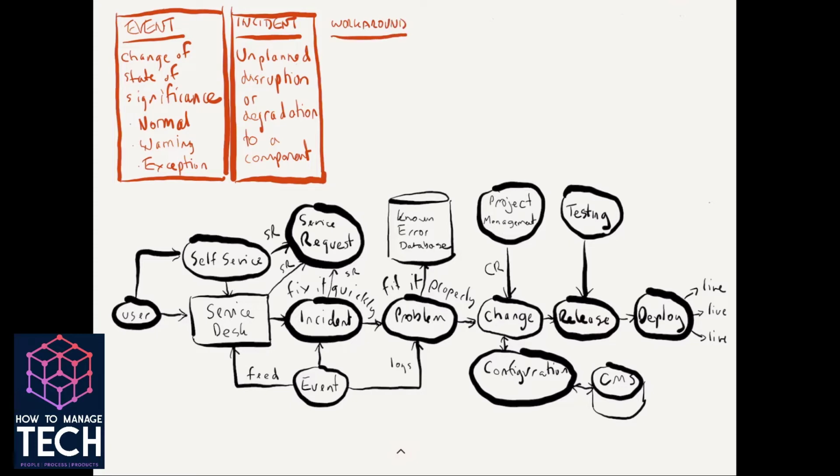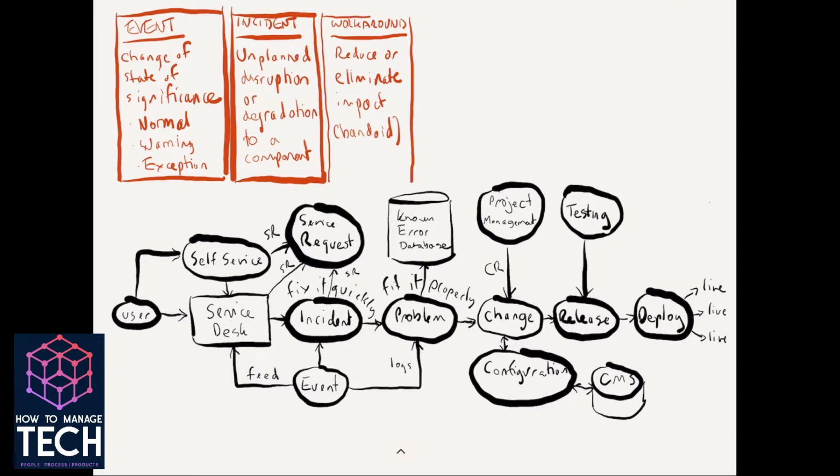And this is some way to reduce or eliminate the impact. In other words, make the pain go away, enable our users to keep doing work. They may be in some sort of degraded form, but as I say, this is classically known as a band-aid. And what happens is we'll come up with these workarounds in the course of our incident work, especially at the service desk dealing with people.